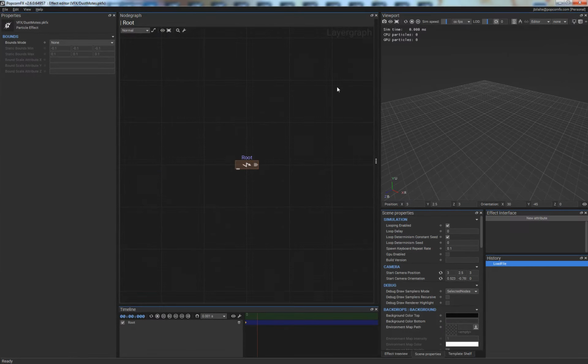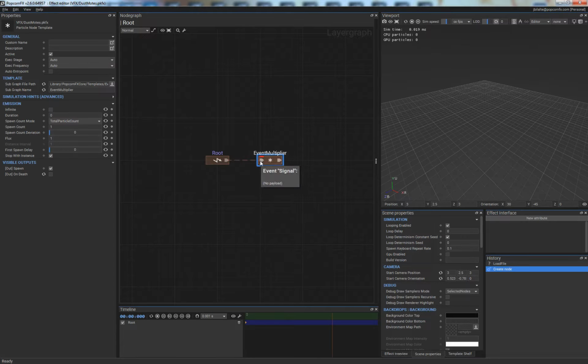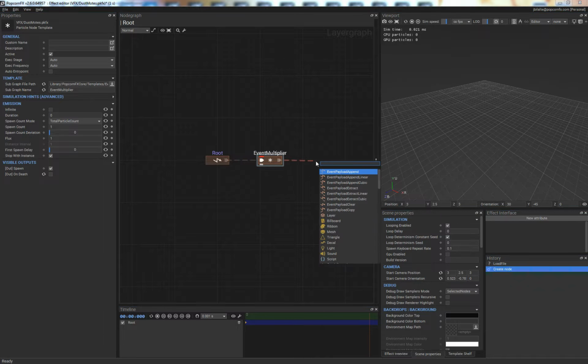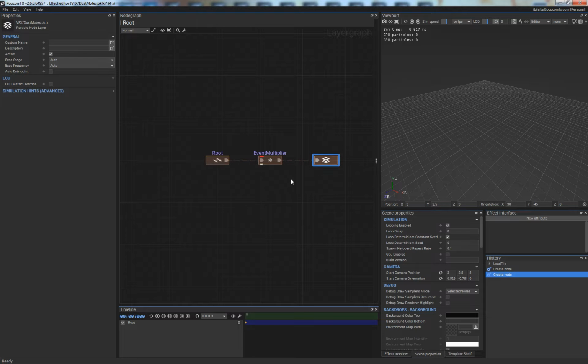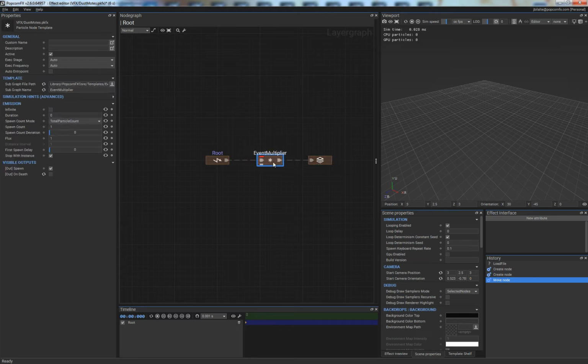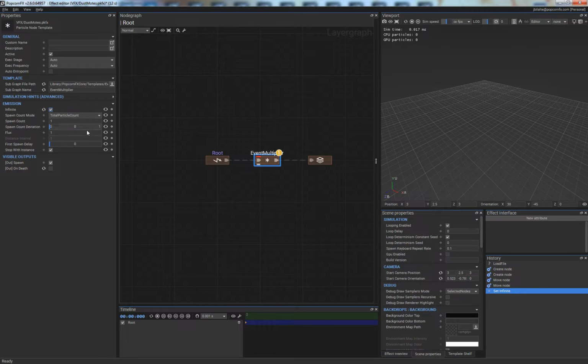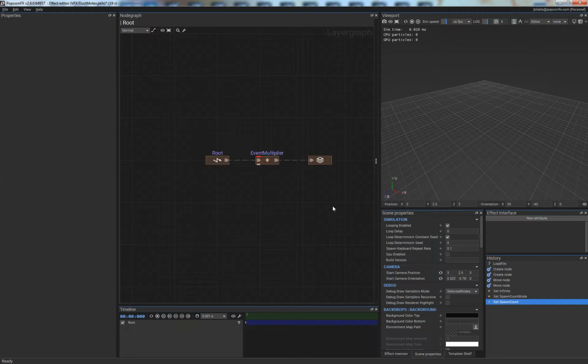that I will name dust motes. I will create a multiplier node and a layer. If you're not familiar with PopcornFX version 2, multiplier nodes are basically emitters where you control the rate of emission. So here I'm going to say it has to spawn 1,000 particles per second.